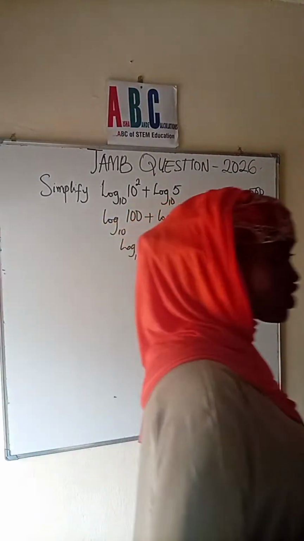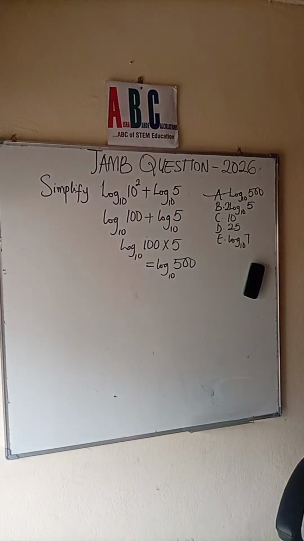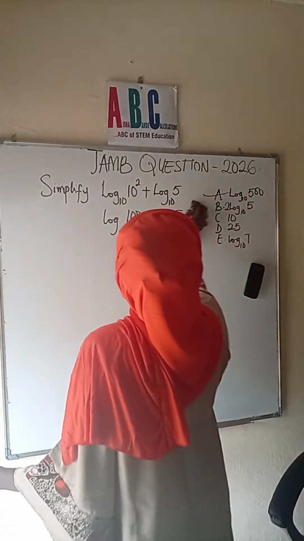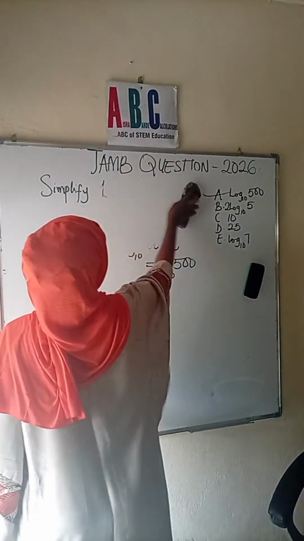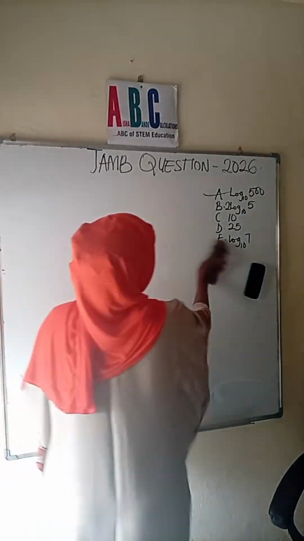So those that got A, whether you did mini by the wall, or whether you assumed, or whether you solved it, this is for you. Yes, for those that got A, they got it correctly. So well done, guys. For those that didn't get it, hope you understand the solution. Very simple and short. That's why I said 45 seconds is enough for us to solve this, right? So let's solve another one.